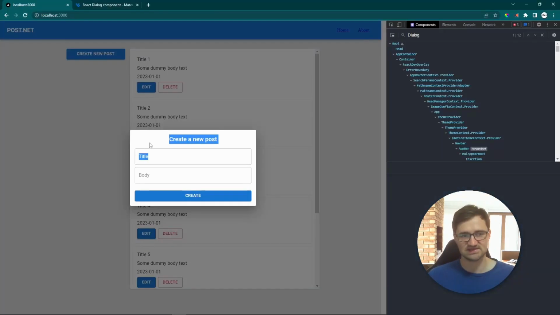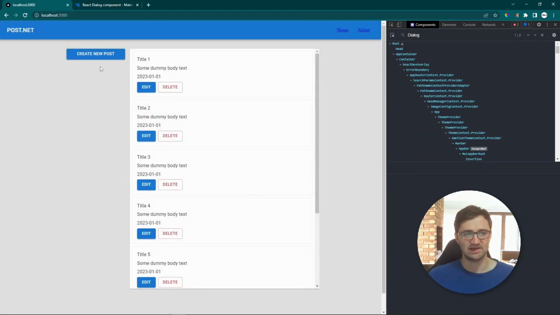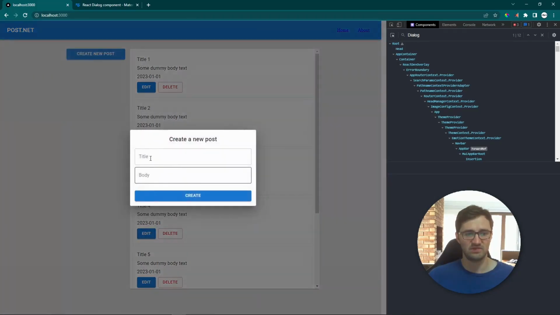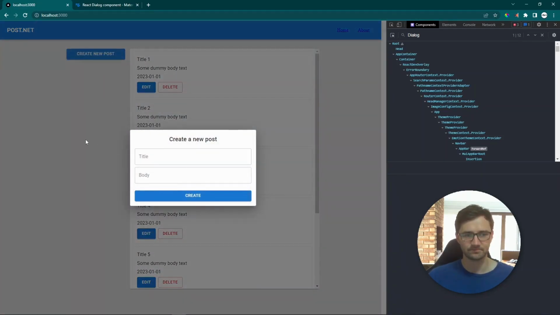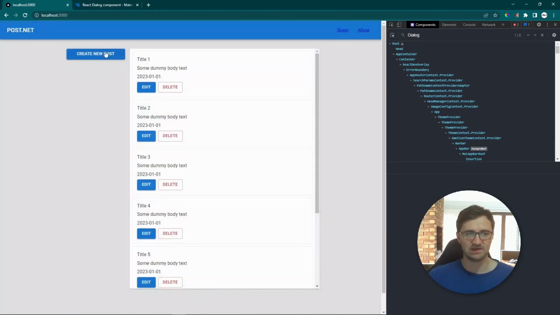So let's test this out now. So now it's open. It's going to reload probably. If I click it, it closes. So anywhere in the backdrop within the modal, it's not closing, obviously. If I click the button, nothing's happening. If I click outside of it, it closes the modal. So this is how we can open and close this modal.